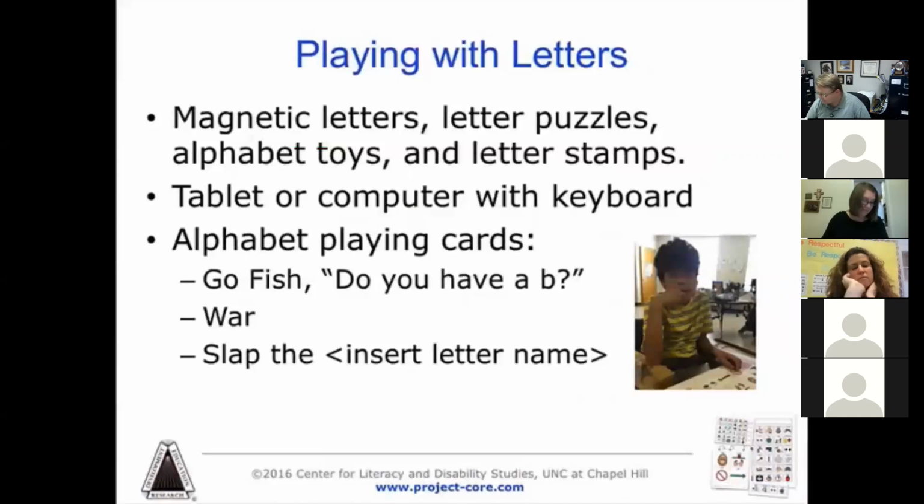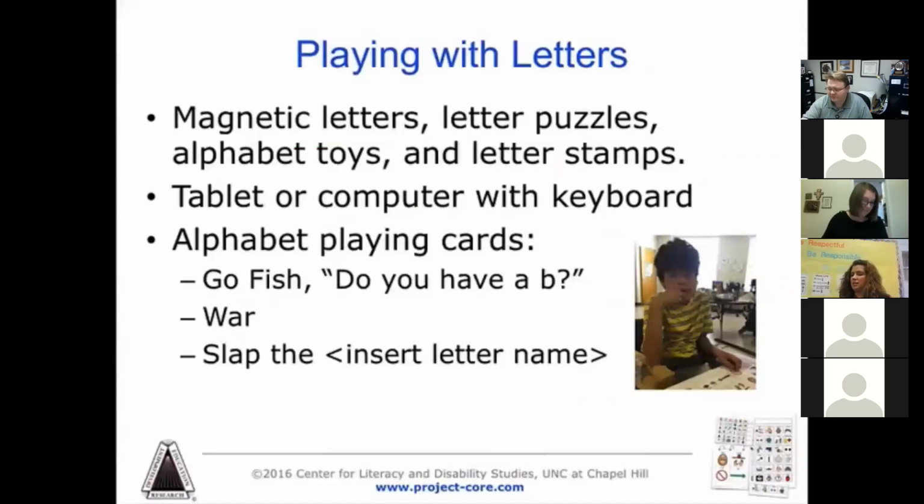Unfortunately, most of these become age inappropriate or unappealing to children by the time they reach their 6th or 7th birthday. Many children with significant disabilities will remain interested in these activities for a few more years, and they are certainly age appropriate anytime during the primary grades. But it becomes increasingly challenging to find relevant alphabet toys and games for older students. However, older students might enjoy many of the apps or computer games that are currently available. Others might enjoy playing card games with the alphabet.